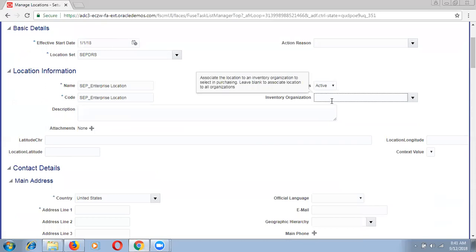For example, in procurement, once you create a purchase order, you will choose ship to location as well as bill to location. Once you choose ship to location, the inventory associated with that location will populate in the schedules tab, correct? Correct me if I'm wrong. In EBS, it will populate, yes. Then can I override that inventory organization without overriding ship to location in E-Business Suite? Yes, we can override, correct?